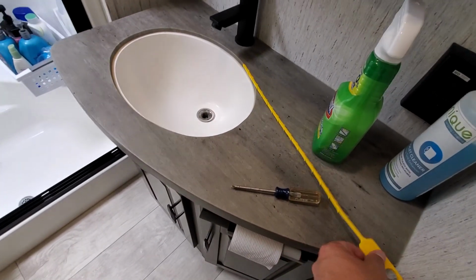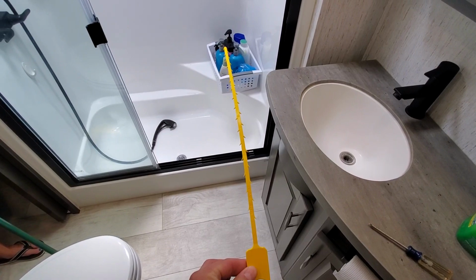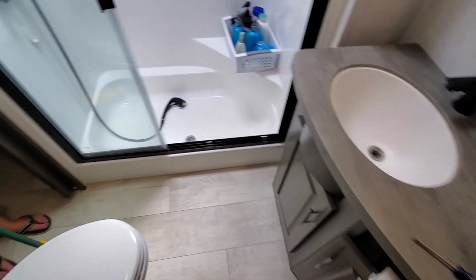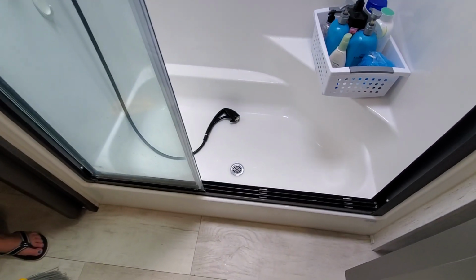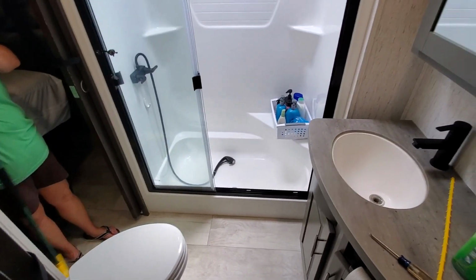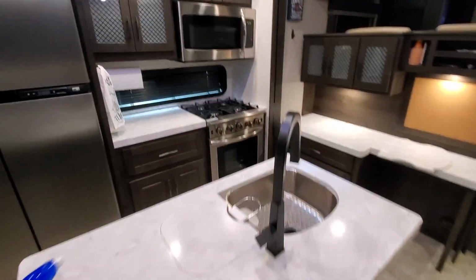Hey, and everybody know what that is? Without the two eyes, it's a snake. So we use that snake to go down our drain right there. I popped that off, and oh my word, clean out your drains, guys, is all I can say.